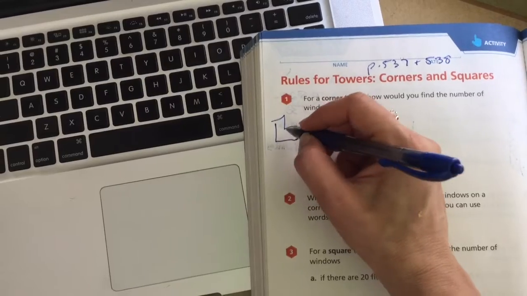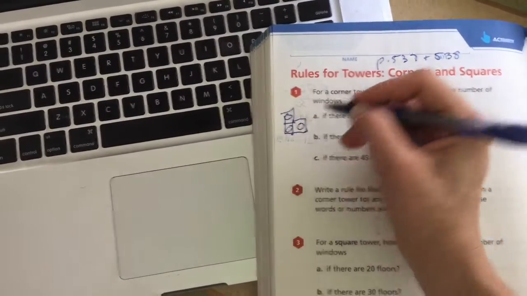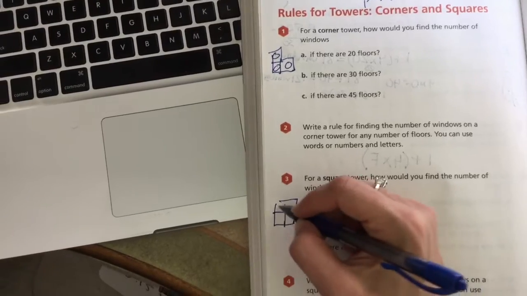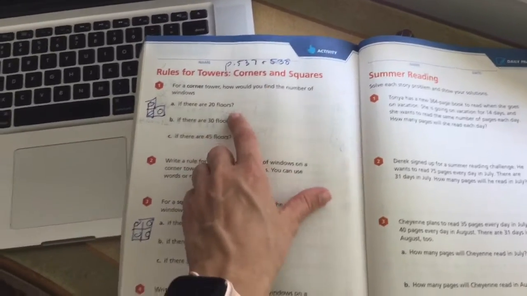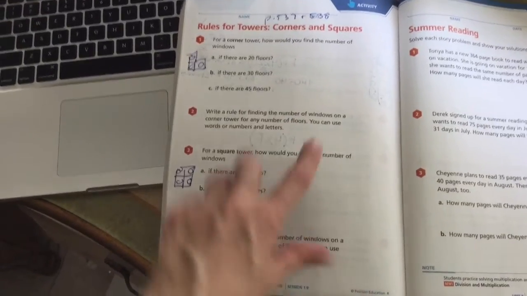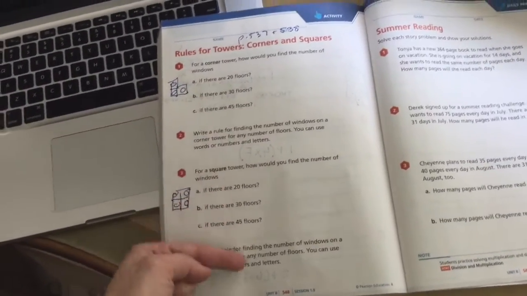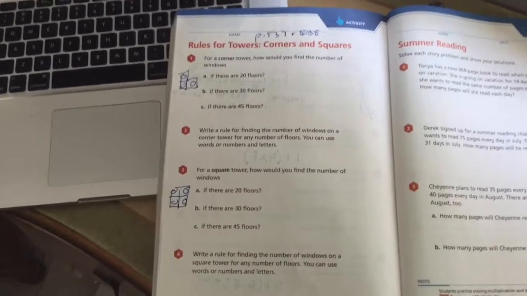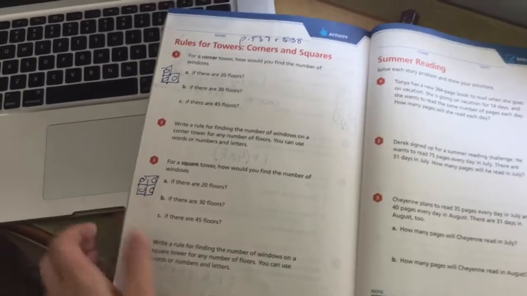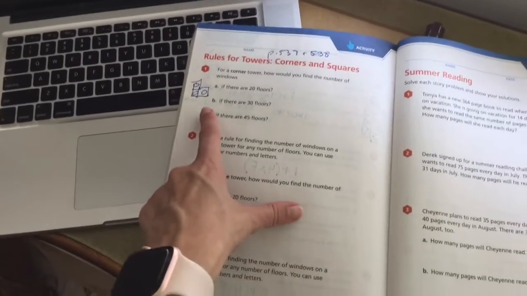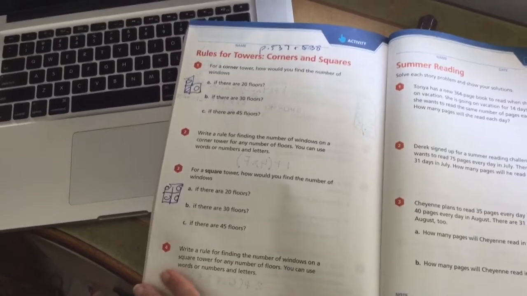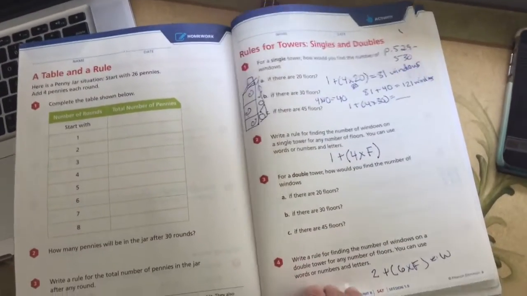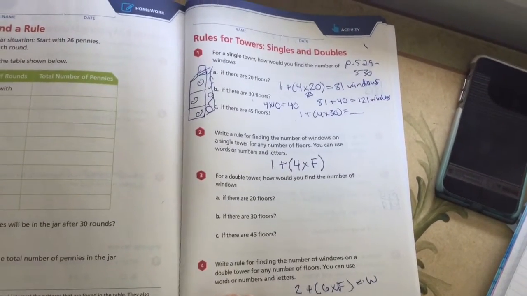It looks like this from above. Remember this one? It's got 3 on top, and this one's got 4 on top. Okay, those are the skylights. So you are going to complete both of these pages. I want you to go back to the previous pages to help you solve it and find these answers, okay? If you accidentally write your answers for corner tower down here, square tower up there, I am going to ask you to go back and fix everything, because I'm slowing down right now to really bring your attention. I'm even using pictures to bring your attention to what the problem is asking you to do. Some of you are not answering questions carefully. You're not reading the directions. So let's just get it right the first time and follow directions.